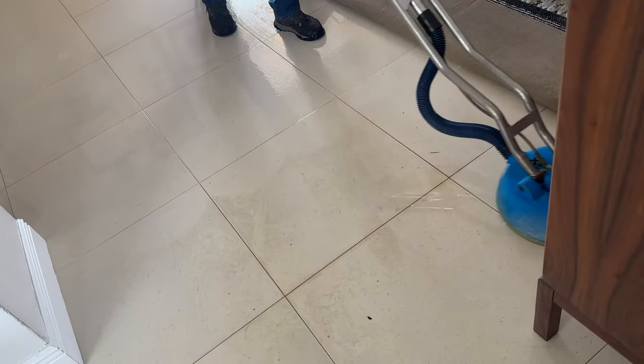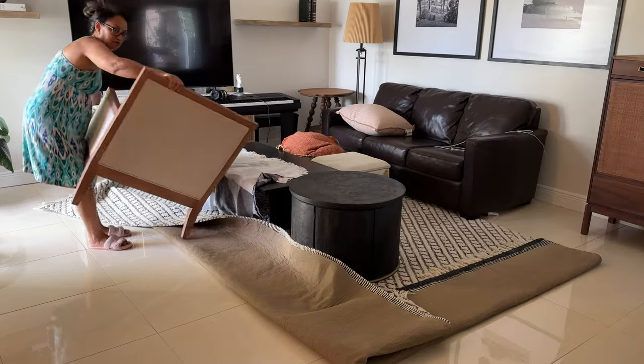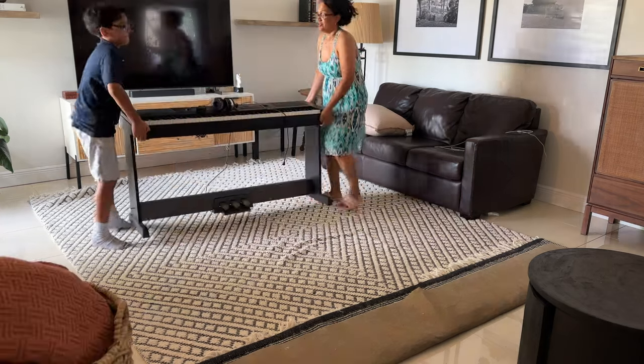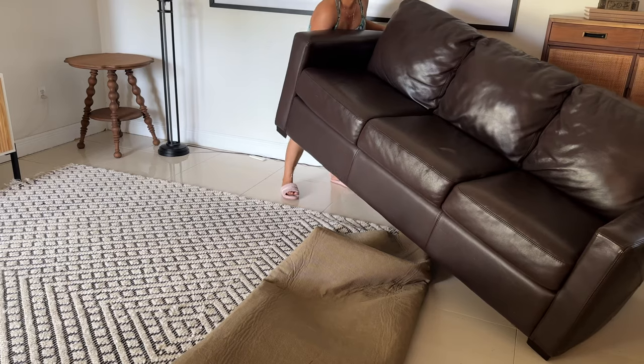The next day, I decided to move the furniture back to the original layout I had before the holidays last year. A fresh layout always gives the room a much needed reset.